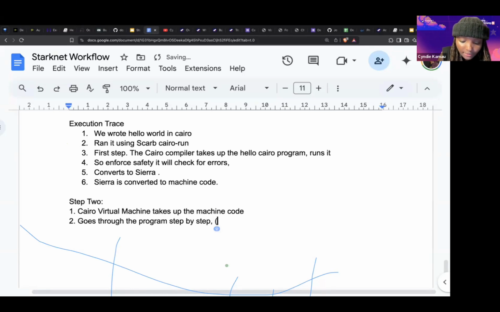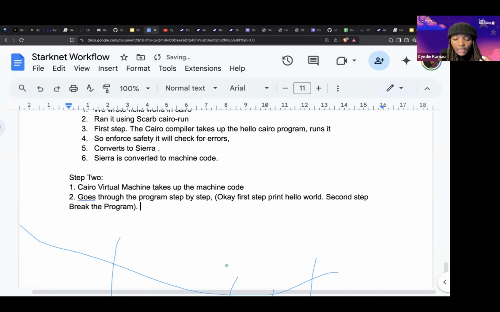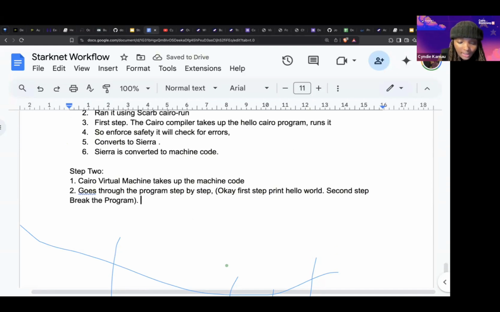By that we mean: first step, print hello world. Second step, break the program. Like that. Once it goes through, this is now the execution trace.